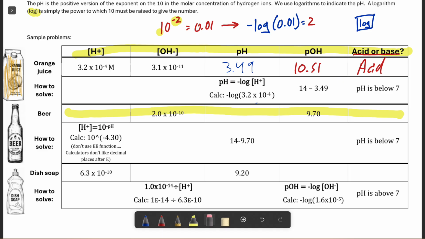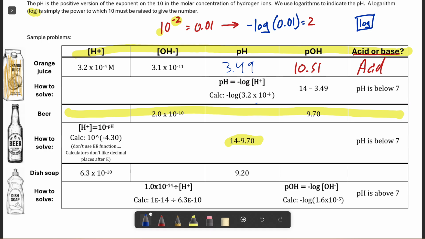There's a couple of different equations I could use. I know what my OH negative concentration is. That's going to be maybe a little more complicated. If I can find out what the pH is first, then I can work backwards and find out what the concentration of hydrogen is. So I know what my pOH is. pOH is 9.70. So all I need to do is take 14 minus 9.70, and that's going to be what my pH is. Go ahead and calculate that on your calculators and write it down.